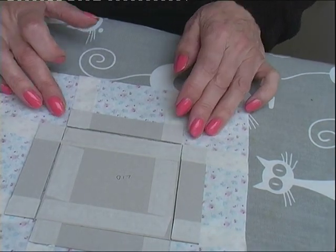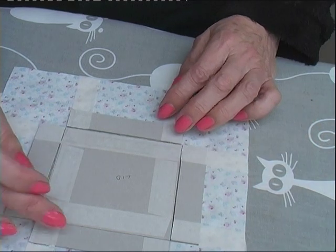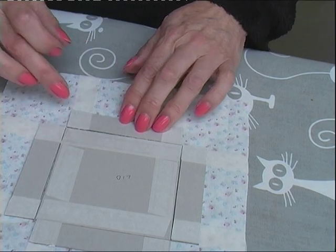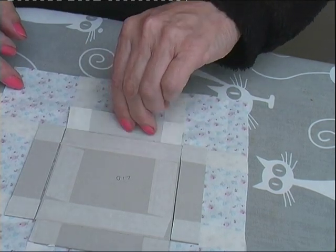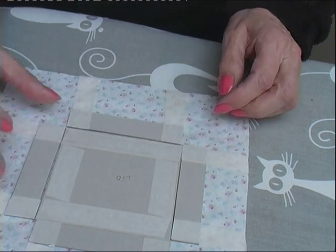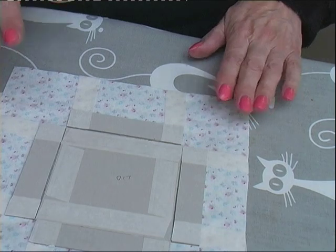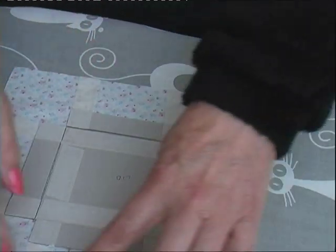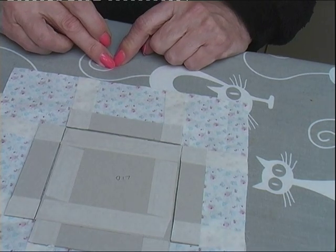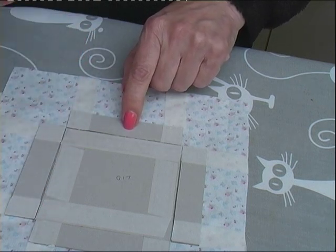When you're doing this, leave a little bit of a gap — a slight gap from the edge of the lid. Just see a bit of daylight in between, because we're going to lift that up and you'll need some giving in the fabric, so you need a little bit of space there. Your piece of fabric needs to be 21 centimetres square. I've put double-sided tape where I'm going to glue.